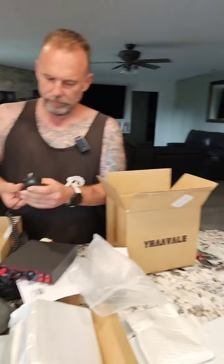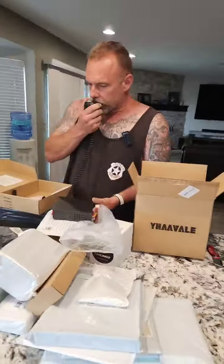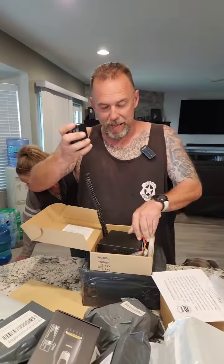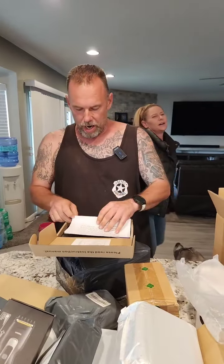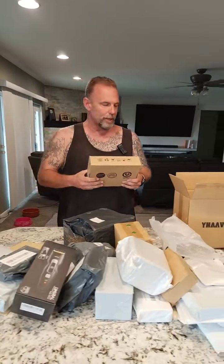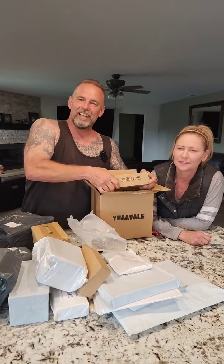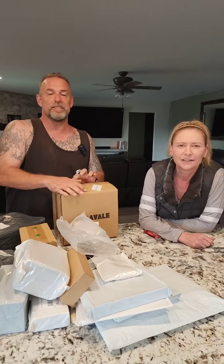Jackie asks where's Lucy Lou — she is right here. Anyway, this is a super heavy-duty, really big PA system for your car. If you're pulling up coming home from work and you want your kids to come outside and help you unload the groceries, this is what you need. You can just yell at them from the car — give them the three-minute warning so the dog doesn't attack you when you walk in.